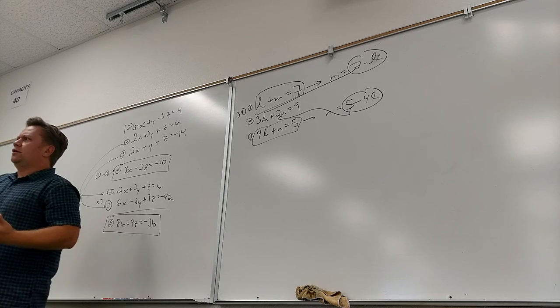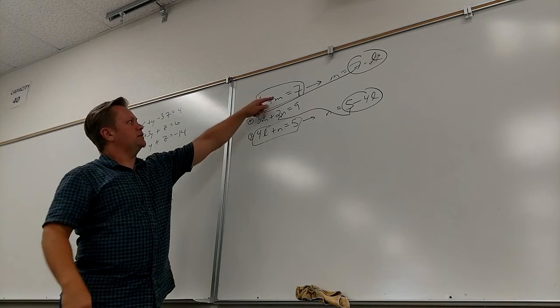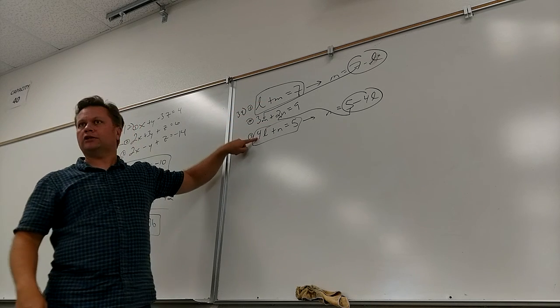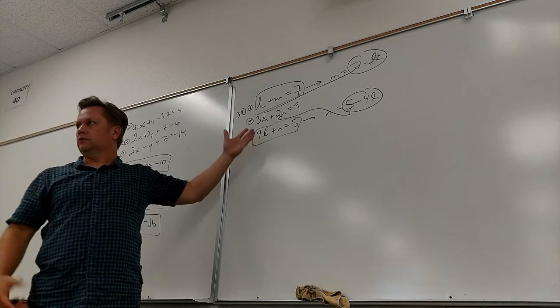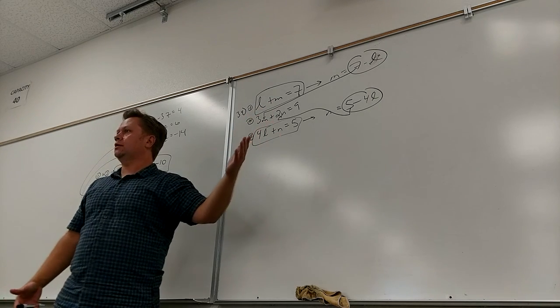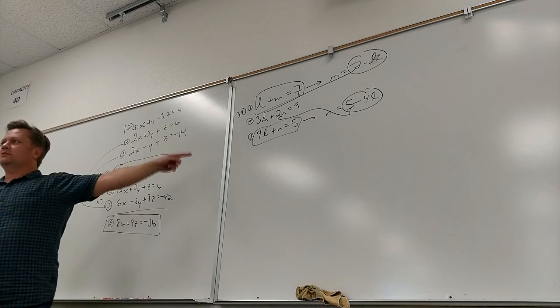I could have solved this for L, but why does it make sense to do those? If I solve this for L and this for L, I'm going to have to make fractions. Do you guys see that? I have to divide by 4. So this m and this n, they're the nicest ones up there. Is that the only way to do this problem? No. Is that the quickest way to do this problem? Yes.